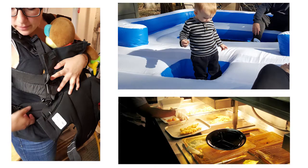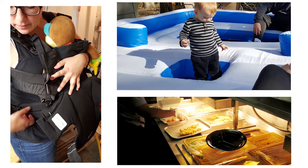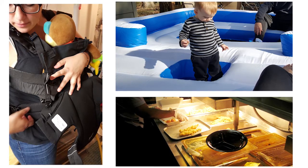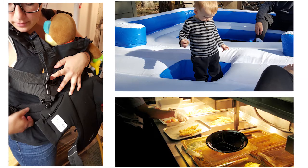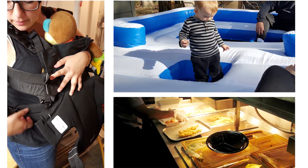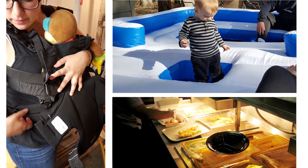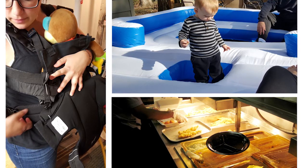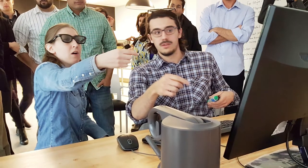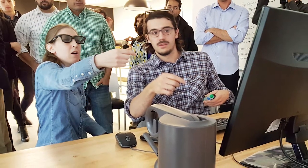A student recently put everything into perspective for me. He said, designers are trained novices. What he meant was that designers are trained to inject themselves into any situation, regardless of one's comfort level or previous exposure, for the sake of education, with the hopes of improving a problem or leveraging an opportunity. We are trained to view the world from a different perspective, as well as consider perspectives previously unknown to us.